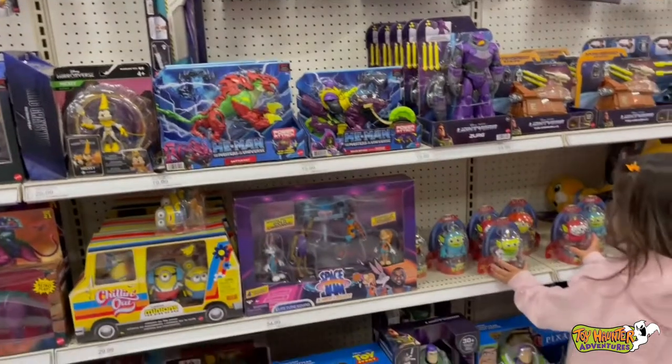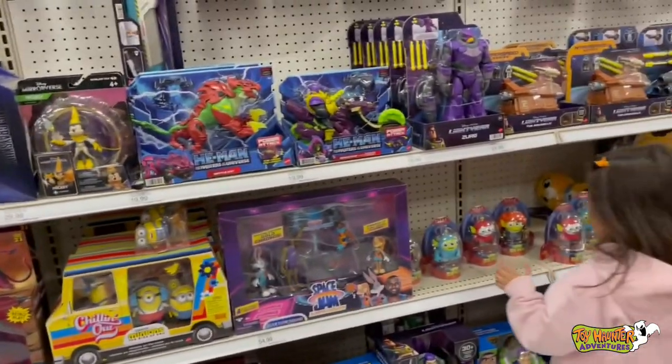It looks like stuff is for sale now, but I'm glad I got what I got the other day, and I'll show you that right now. All right, guys, so I'm back from Walmart. I picked up a really cool few things. First of all, this Buzz Lightyear right here. Now, this is a whole other story. I'm not going to go into it right now. It's going to be a whole different video, but I have it. I shouldn't have it, but I have it. New video coming up soon.